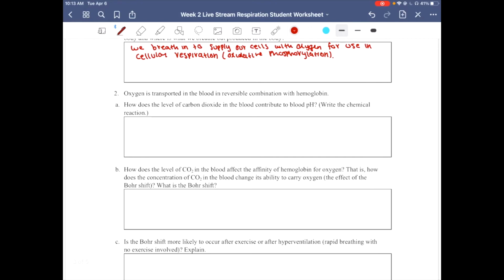All right, so next we're going to be looking at what factors determine how much oxygen is carried and how much is released in the bloodstream. So we're looking at how the level of carbon dioxide in the blood contributes to the pH. For this, I think about the bicarbonate buffer system in the blood. So we see that carbon dioxide plus water is in equilibrium with H2CO3, and then that goes to H plus and HCO3 minus. So this is a very useful equation, and I would try to commit it to memory. It gives us a lot of useful information.